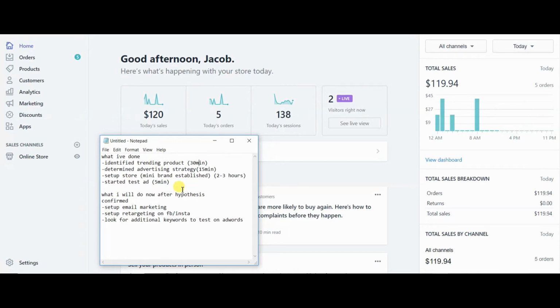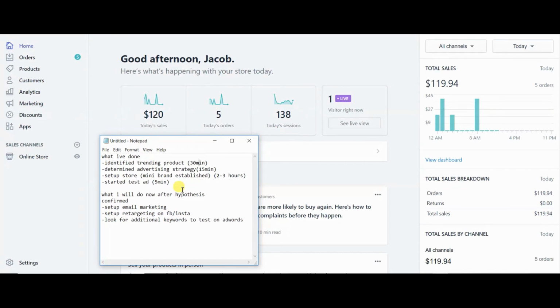So I was pretty confident that if I just went ahead and created a store around it, I could do well with it myself. Especially, I saw a big opportunity on Google in particular. So now, once I've confirmed the hypothesis, there are a couple things I need to do, because in order to get the store up really fast and get things rolling, I didn't set up everything like I normally would if it was going to be a store that's going to be up for a while. So as you can see, there's a couple things I need to do now.